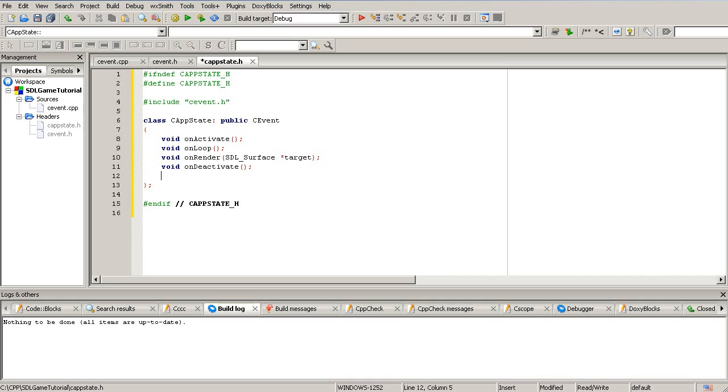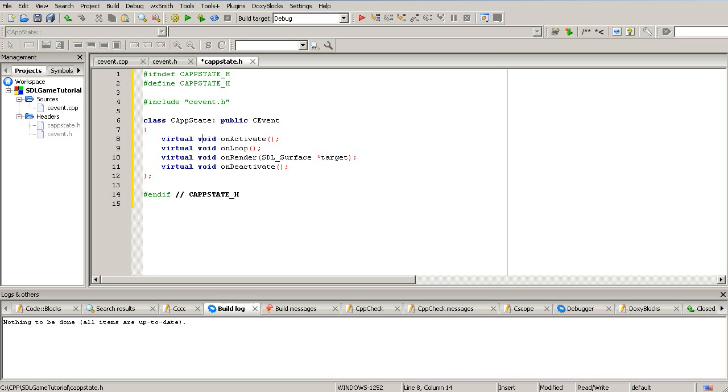Now, I did mention that these functions are going to be pure virtual, which means that not only do we have to add this word virtual to the beginning of each one of them, virtual, virtual, virtual, and virtual, we also do this little thing, which I'm not sure if you're familiar with, but I'm hoping you are. You are going to be now anyway. You add this equal 0. I know it's a bit of a weird syntax, but it's equal 0.